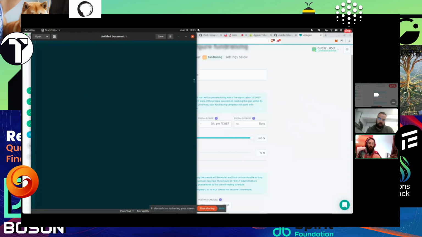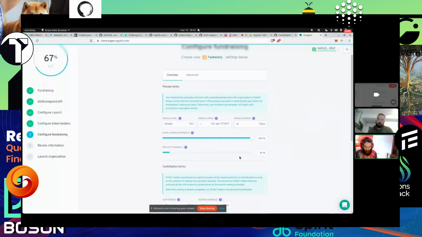So what I see is it creates two tokens. One is the bonding curve token that is building the funding pool as that token gets minted and the collateral gets locked. And then the other token is just a simple governance token, like a multi-sig, that gives access to that funding pool that builds. But we're taking out that simple multi-sig and we're putting in conviction voting to access that funding pool.